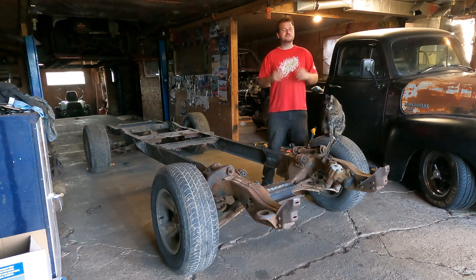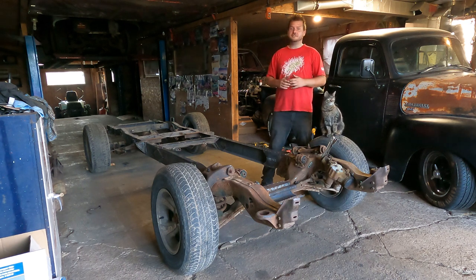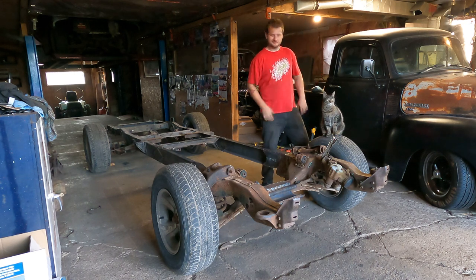As always, I'm Zach, and this week we're widening and grafting this S10 front frame section onto an original 55 to 59 truck rear frame section for the panel truck.